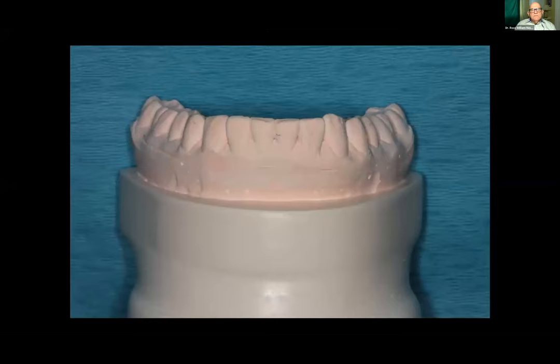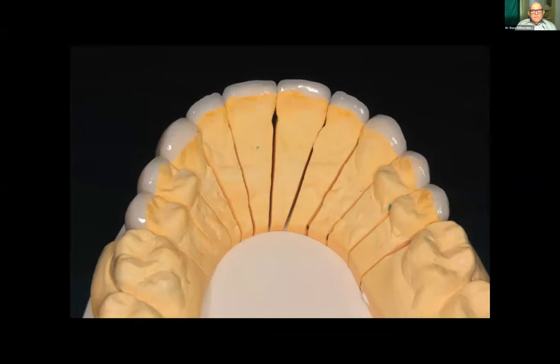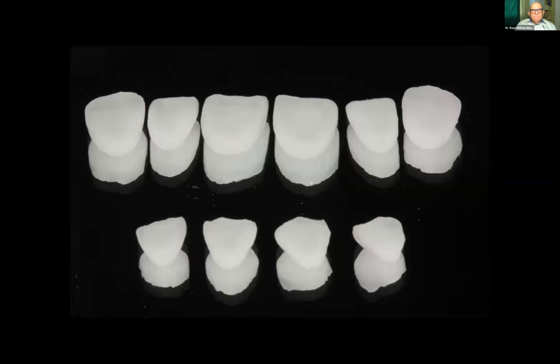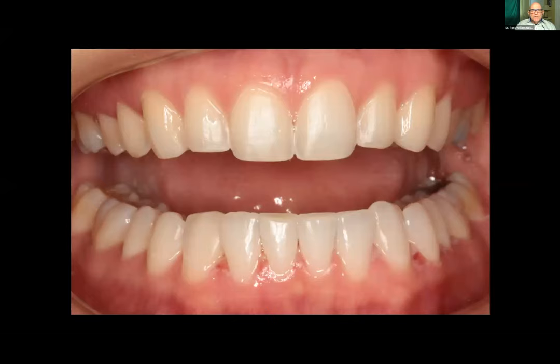Here are the models, the impressions, the models of the uppers, and the veneers made by the laboratory. Photographed on the mirror, you can see how thin they are. All right, so I'm going to take you through. There she's back. You see that beautiful tissue on the upper? On the lower, there's a little bit of inflammation distal to the canine and lateral, and I'm just helping her floss better there. We have to give her the tools to do it. But the upper, look how healthy that tissue is. And we're ready to play.